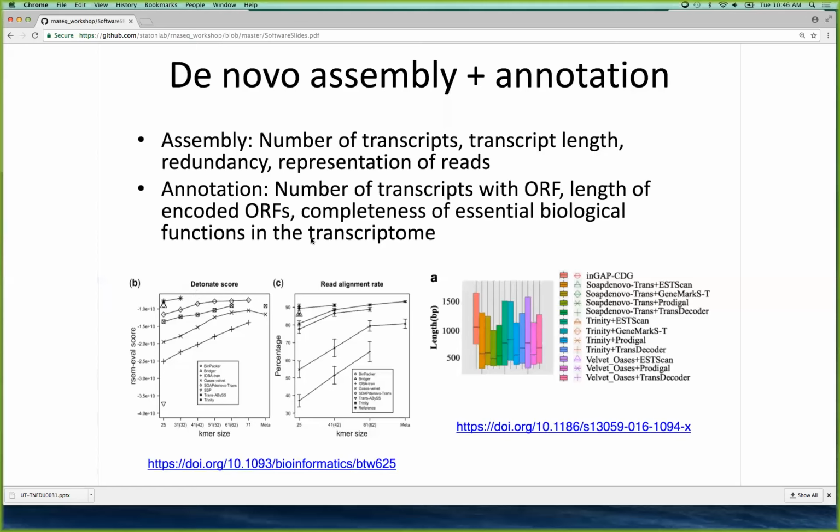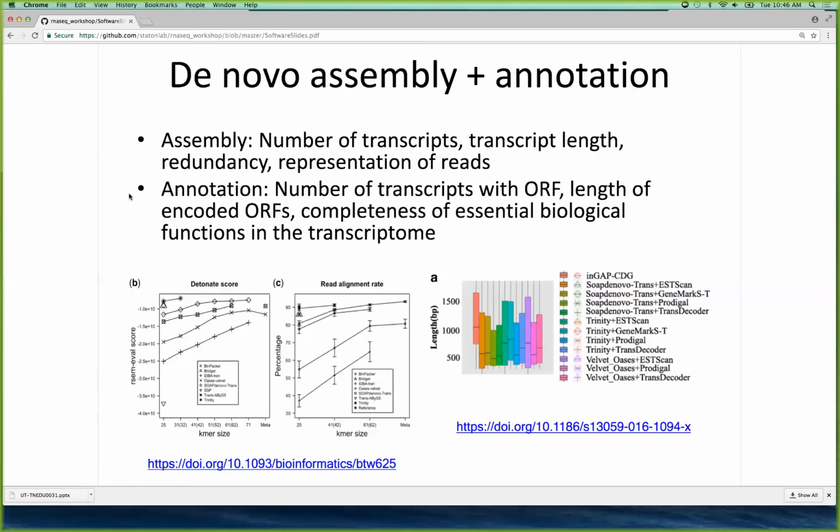And for annotation, because like I said, if you have a de novo assembly, at first you don't know what those sequences are for. So you have to annotate. Usually you do some homology-based annotation.